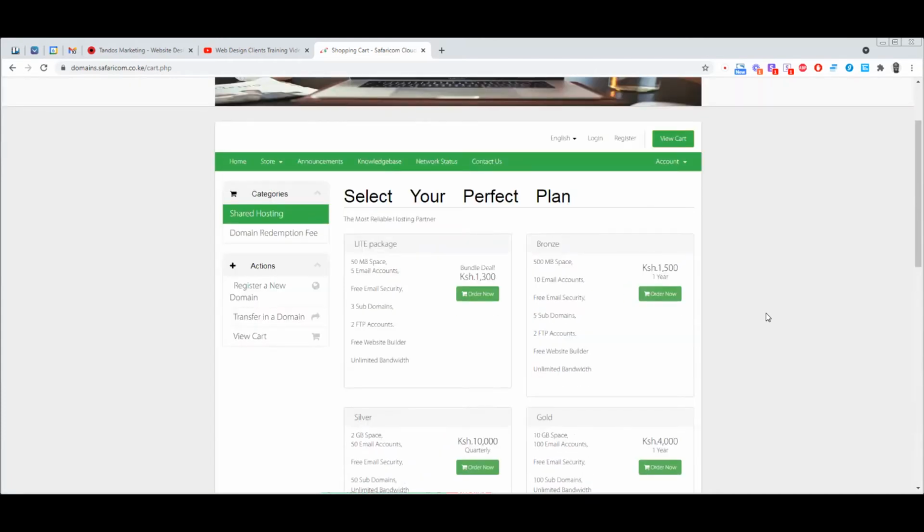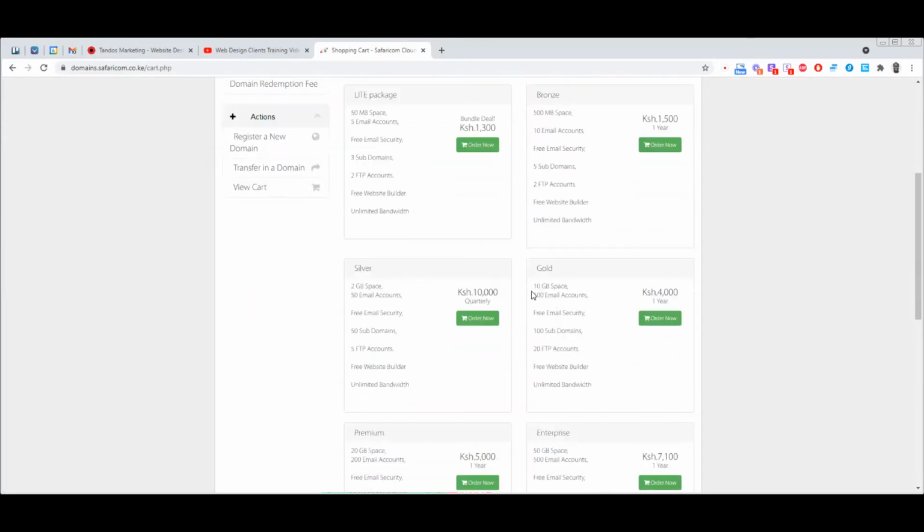So in this particular case, you can easily pick the size you want, depending on the size of your website. If your website happens to be pretty big, you can pick a big space. Most websites, however, tend to occupy maybe about 1 GB or less. But sometimes, especially with the amount of photos going into websites, you might find it's even bigger than that.